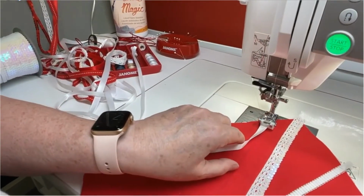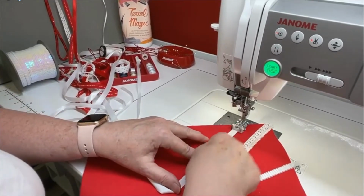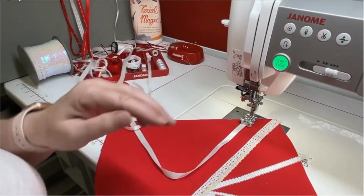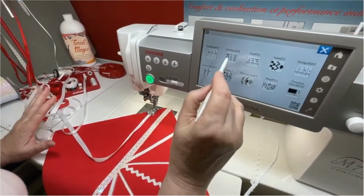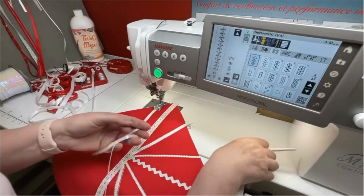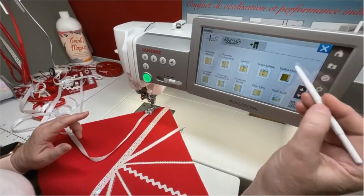What do I want to do with this? Do I want just to sew with a straight stitch, with a decorative stitch, with a twin needle? I can choose whatever stitch I want on my sewing machine. Let's say I want to decorate it. Of course, I won't do white on white. If you want the decoration to disappear, white on white is perfect. But if you want to see it, you have to change your color.